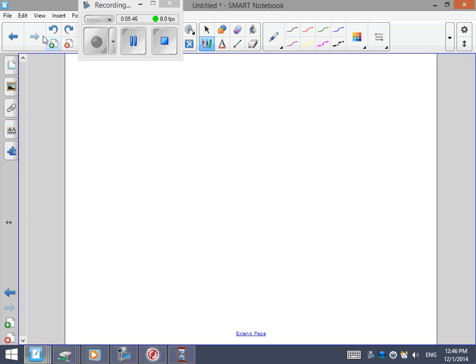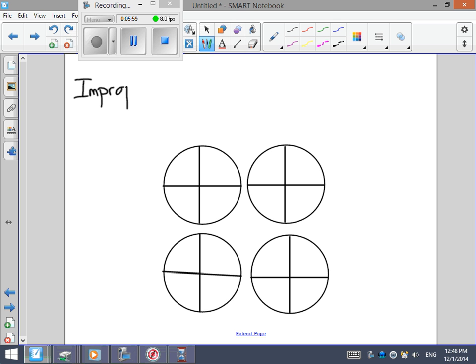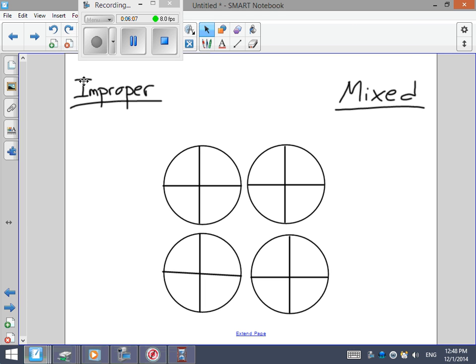So, I'm going to give an example here. I'm going to draw a picture. Hold on. Okay, so we're going to do pizza again, just because it's such an easy one to do. And on the left, we're going to write what fractions we have as improper fractions. On the right, we're going to write them as mixed. I'm going to show you that these can be the exact same number. They represent the exact same thing. So we'll start out with an easy one.